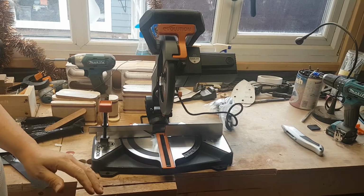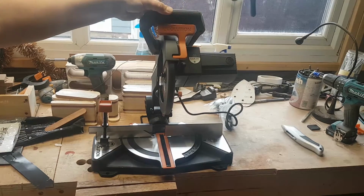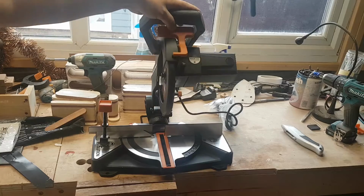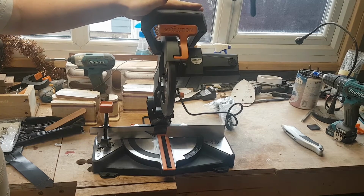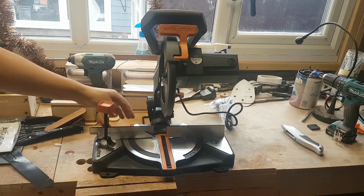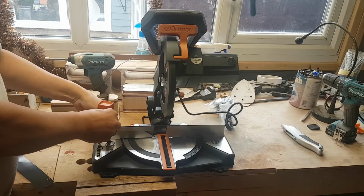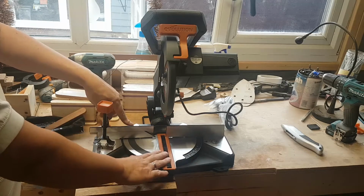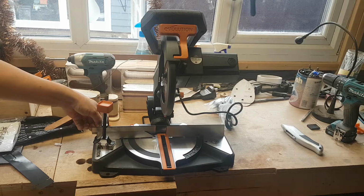So here's the machine out of the box. Obviously got a handle, and behind that handle is the start button, which you can't see at the moment. We have this big lever here, which is to allow the saw blade to come down, and as you can see we're not pressing it and it won't come down. We have a clamp. Behind the fence you have a little screw hole which the clamp gets secured with. We have another little screw which is to clamp the table, the revolving table down, and we have another little screw clamp which is for the top part of the fence to move.